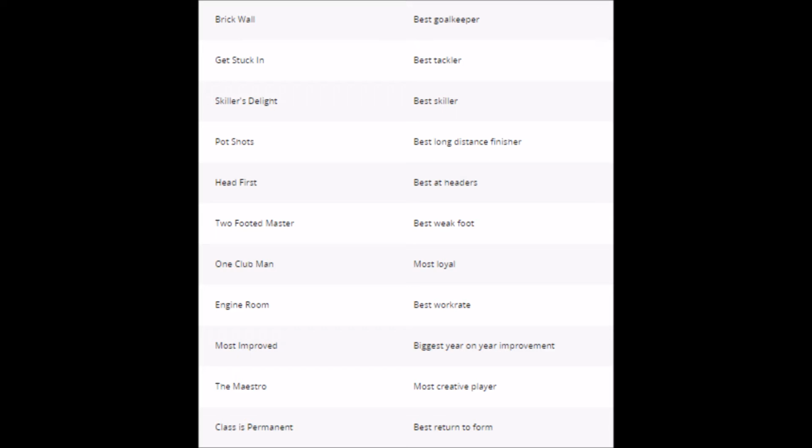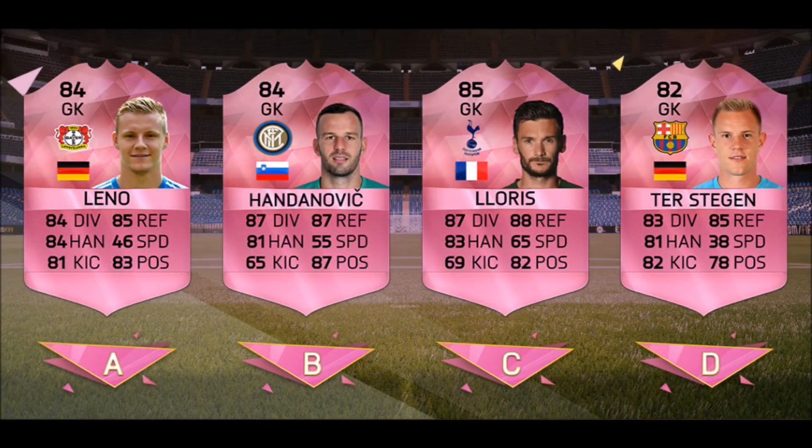So, we're going to start off diving through them, starting with the Brick Wall. As you can see, we have 4 goalkeepers here: Leno, Handanovic, Lloris, and ter Stegen. Now, if I was being biased, I would go for ter Stegen, but all in all, I believe I have played with all of them, and I would definitely say Lloris. He's one of the most OP goalkeepers I've ever seen in this game, so I'd definitely go with C on that option.